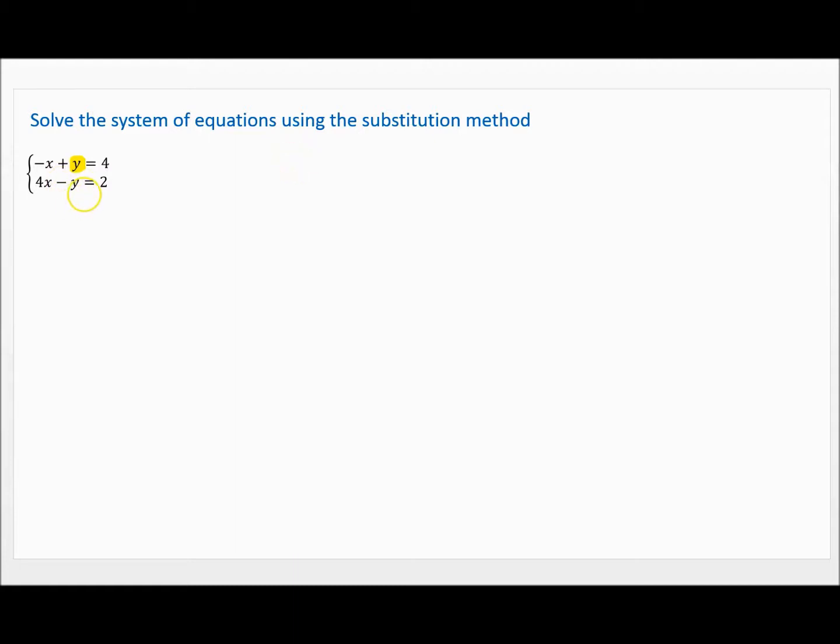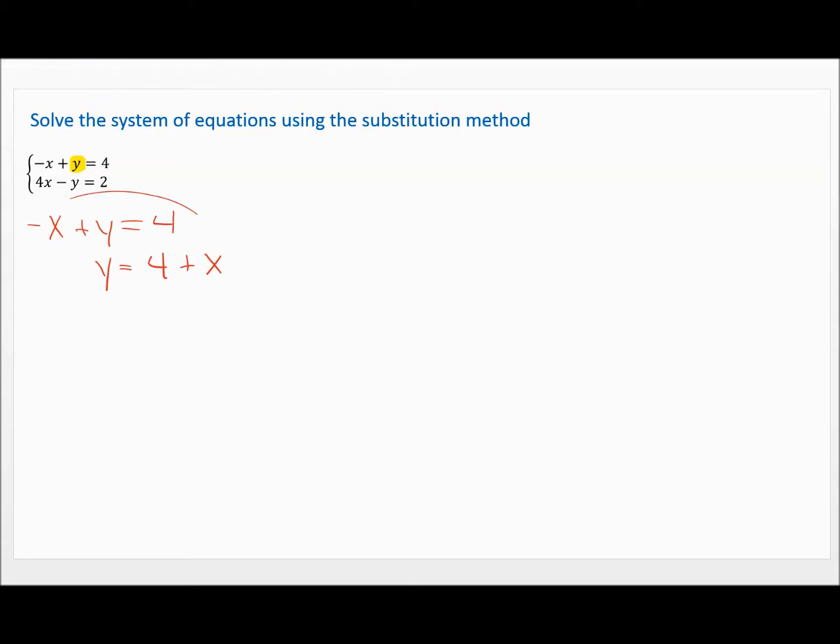Same thing with this negative y down here, but if I solve for the one I have highlighted, then all I got to do is move that x to the other side. So here's where I'm starting. -x plus y is equal to 4. I want that x on this side. You know what to do. Change the sign and move it over. There we go. And you could write 4 plus x or x plus 4.